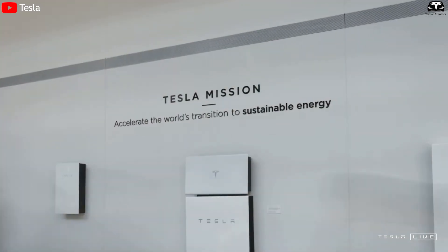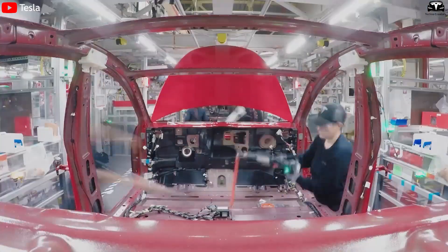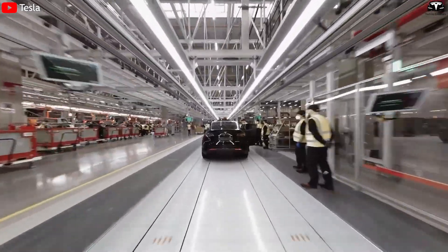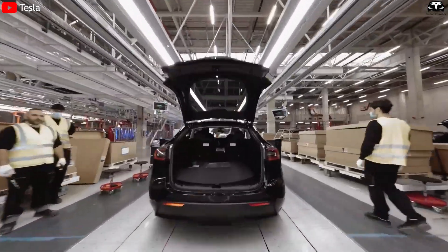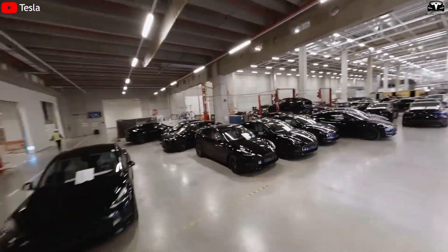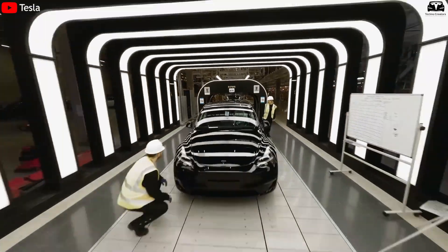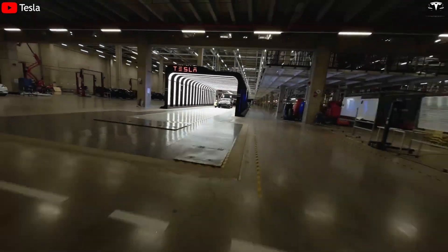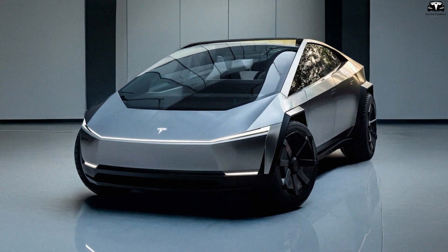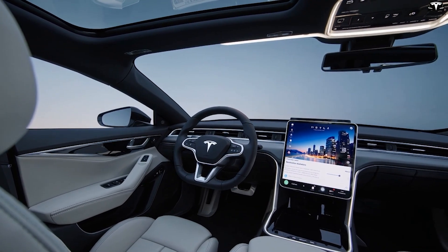This is not just an aspirational goal, but a technical roadmap built upon what Tesla has already achieved with the Model 3 and now taken even further in the Model 2. All of this is being realized in a car that costs just $20,000. That is not luck or blind cost-cutting, but the result of a radical design philosophy where every detail serves the goals of durability, longevity, and mass accessibility. The Model 2 is a clear statement that affordable EVs can be incredibly durable, high-performance, and virtually maintenance-free — if you know how to design and build them the way Tesla does.